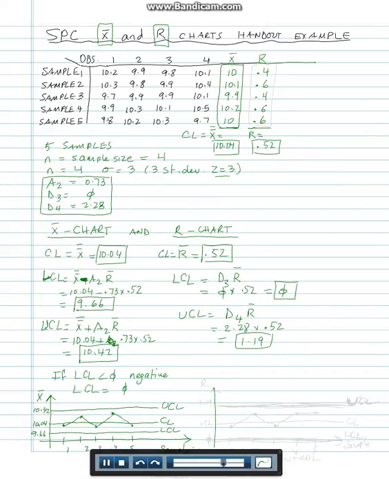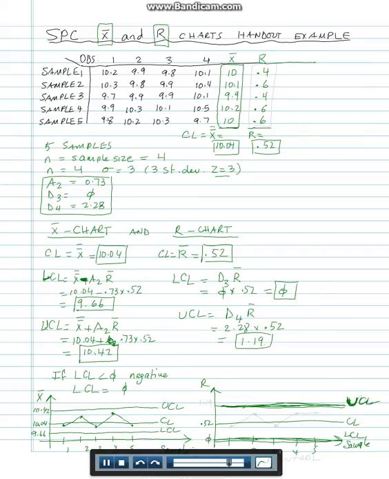Now for the R chart we do the same. Here the measure is R, and the sample again is on the x-axis, 1, 2, 3, 4, 5. And so the CL is 0.52. So we say this is 0.52. LCL is 0, but that's the x-axis, so we emphasize that LCL is the x-axis, and UCL is 1.19, so we say this is UCL. And we don't have to draw all the points to know that all the R's here are within control, because all these numbers are within 0 and 1.19.